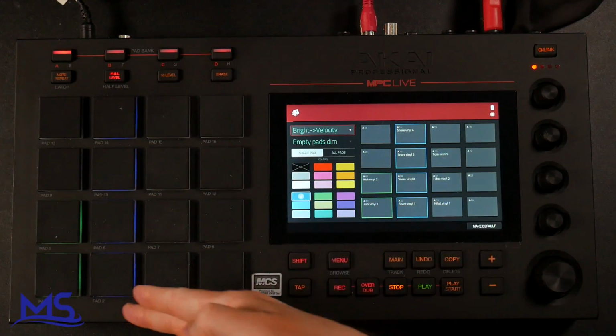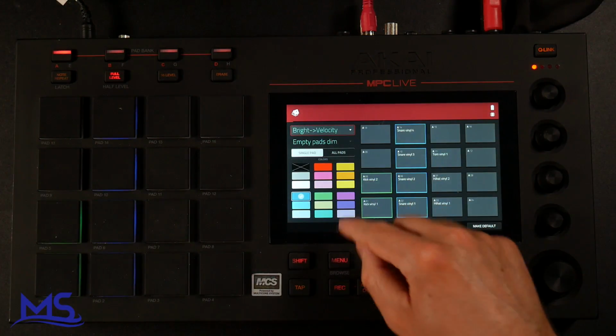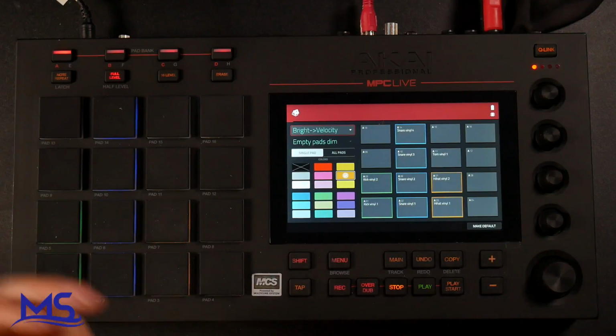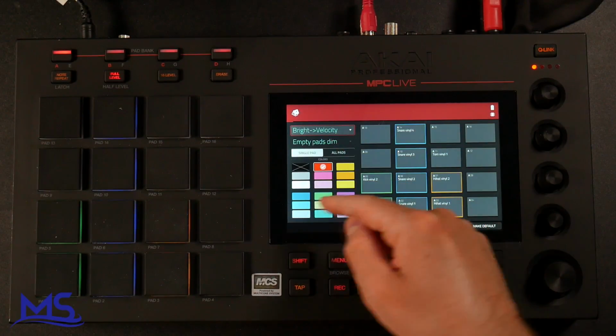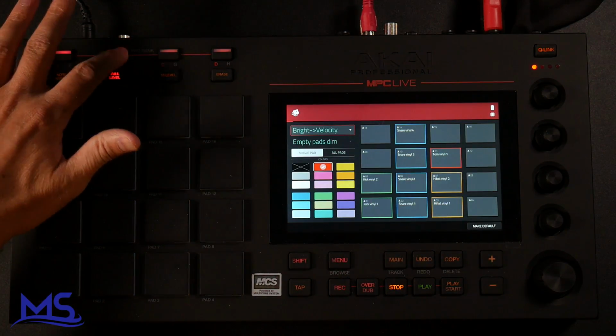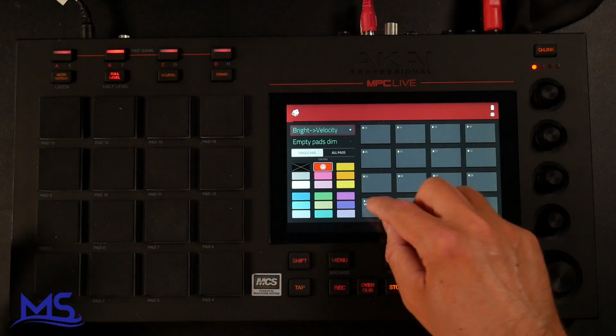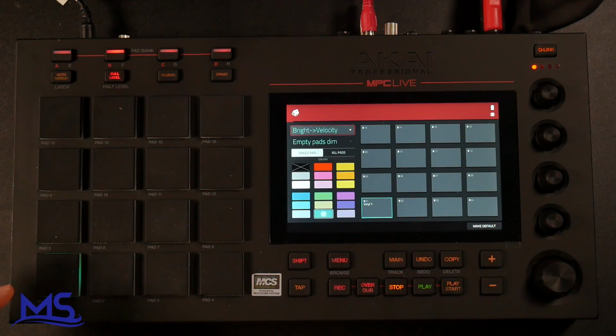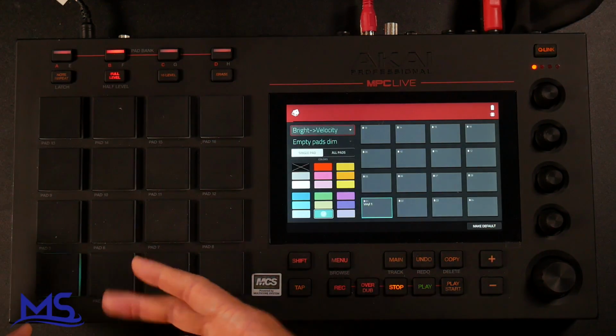So now all of my snares are blue. All right, if I want my hi-hats orange, hi-hat, hi-hat. All right, if I wanted my toms red, tap red, tap the tom. And then if I wanted to, I could go back to my B bank and just put a color on this. This way I know that there's something, so I know that that sample's on there whenever I load it up.